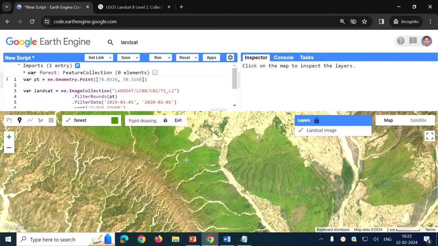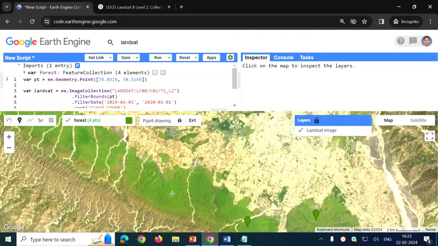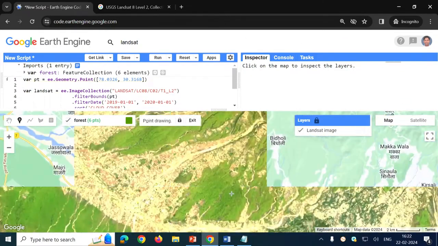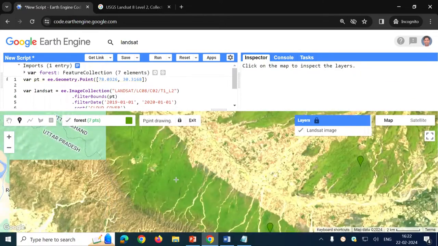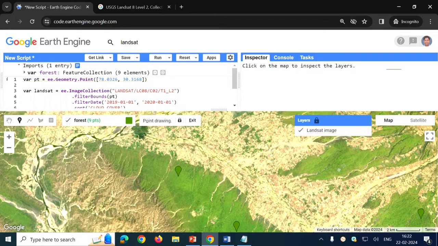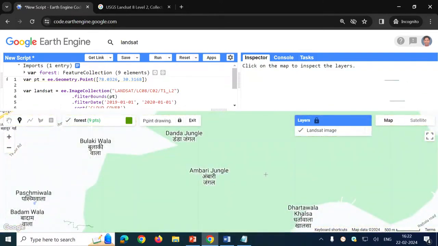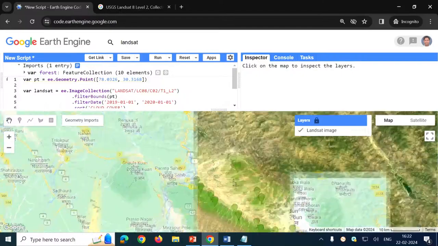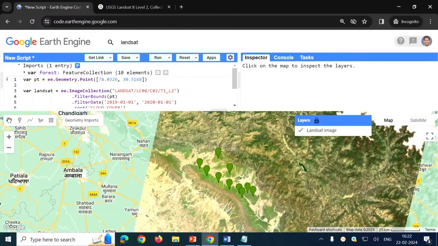Now next, just click on the place where you want to say this is a forest. You just click here, it creates an icon. You click here, you click here. Just make sure the points are well spread out and they are not clobbed up in one single place. These are all forests in and around Dehradun city. So I have just created 9 and one more, let me put somewhere here, 10. So I have created 10 points. Now you click on exit and you will see that your 10 markers for forest has been created.